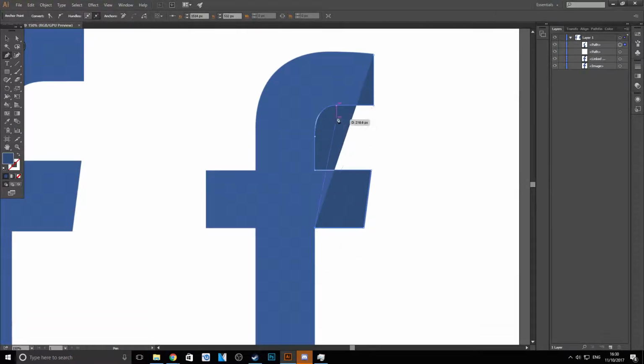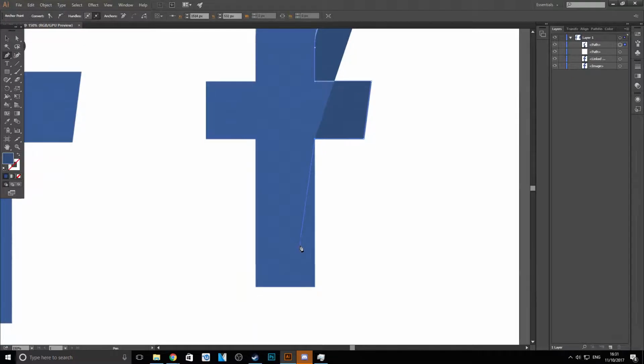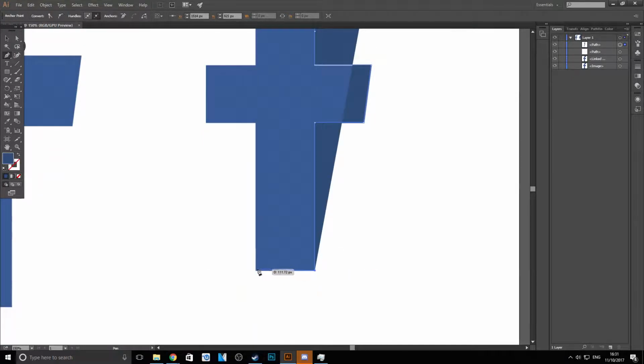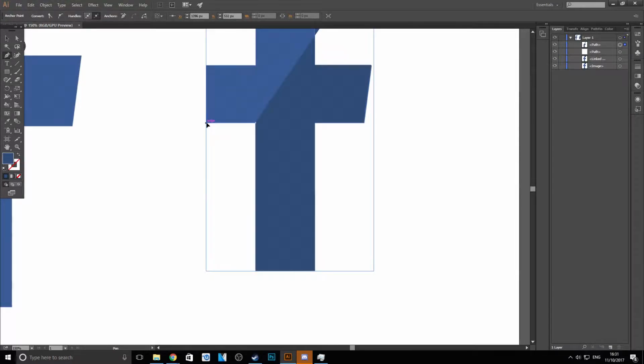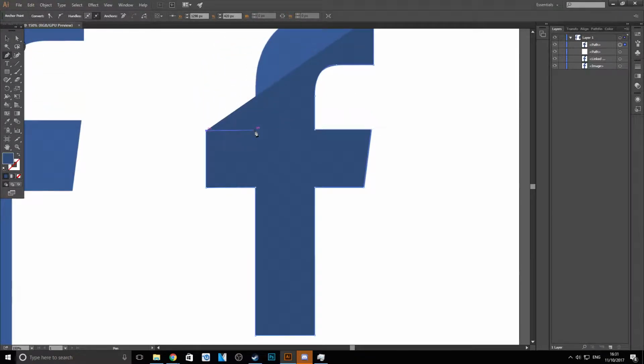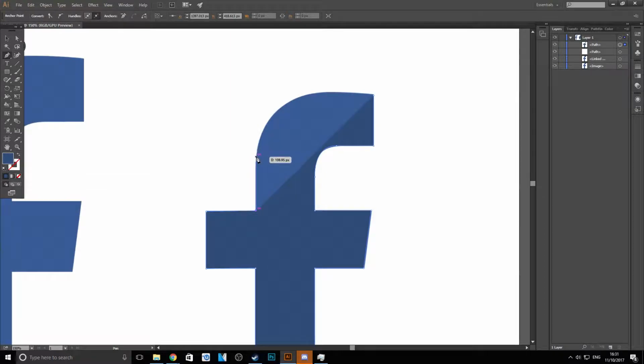Now don't worry about all these bits here, these bits will sort themselves out as you go along. The reason for setting your opacity is you'll get into a situation where you don't know where to trace. You see here, this is a situation where you don't know where to trace, so you just literally have to guess. There you go, perfect guess. But if you keep missing, you just have to keep trying to get the right area.